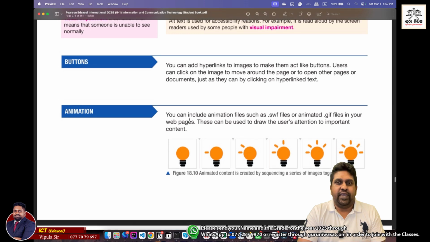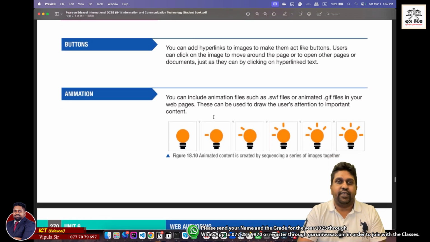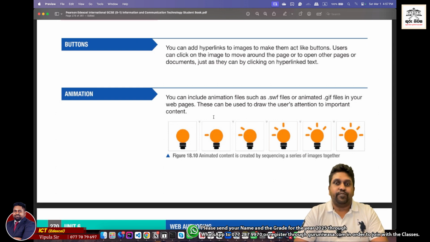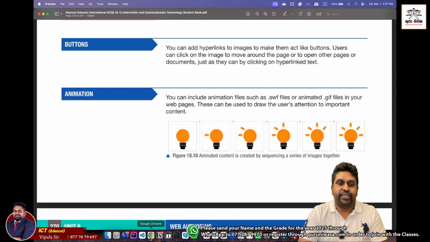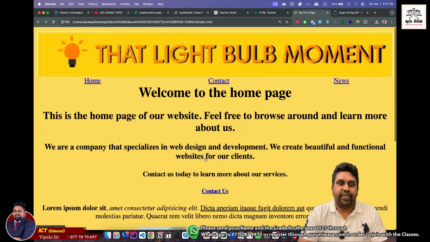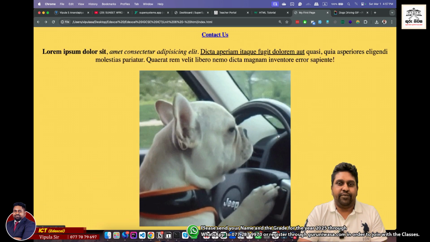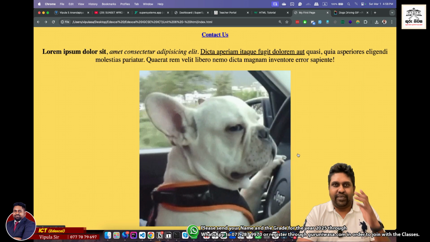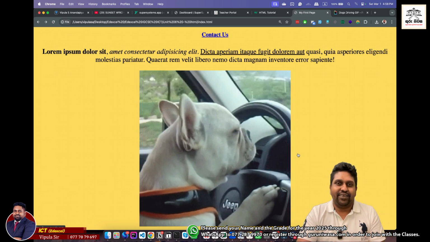So animations will basically draw the attention of the user, right? Otherwise web pages are all blank and bland. But when you add an animation, even on this screen, when you see this image, it automatically captures your attention, right?